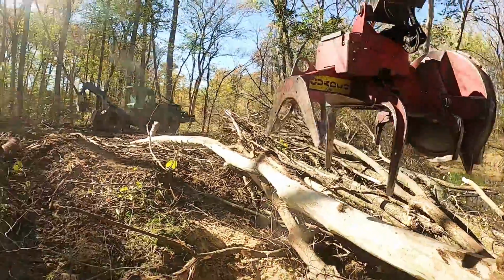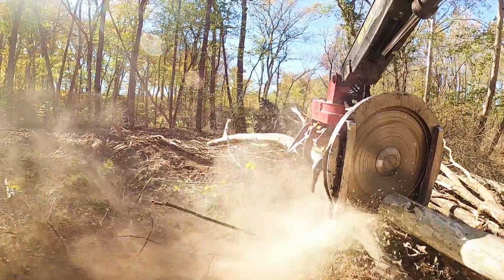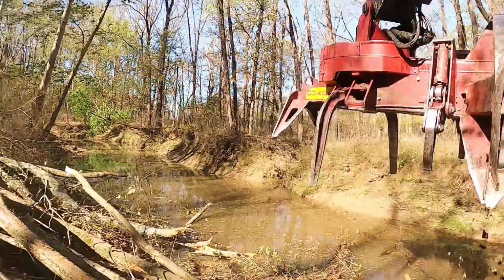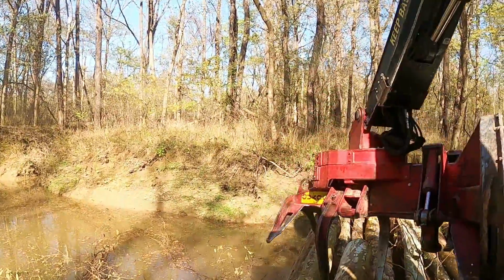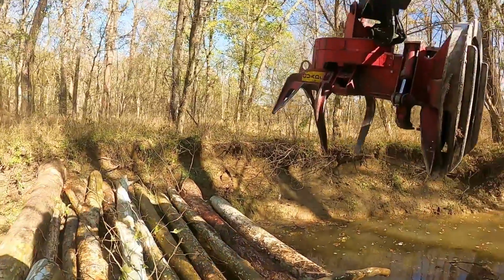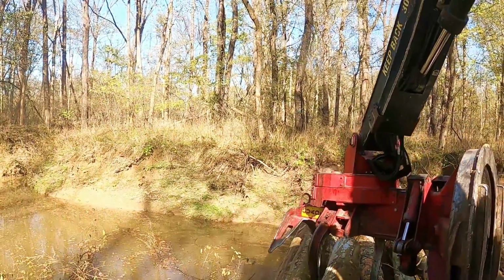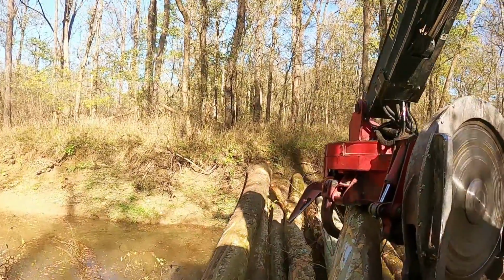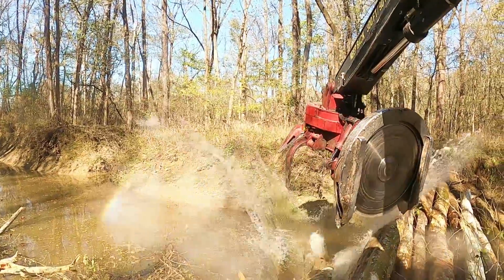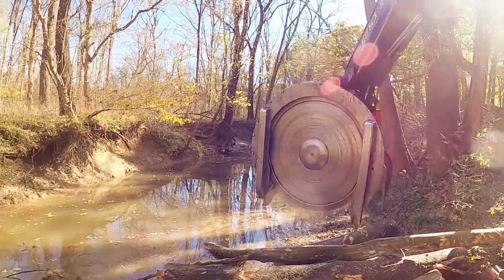I want to get out there on these logs. I get nervous because I'm getting ready to drive out there and start placing this bridge, and I'm going to have my naked tracks on these sycamore logs. You're talking about slick, and I've been splashing them in the water and stuff. You're going to talk about some slick lubricated wood here, and that's got me nervous. If I slip off the side of this, I'm gone. I'm just gone. Turn this son of a buck over and that'll be all she wrote.